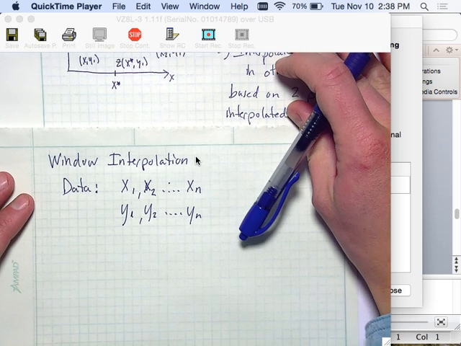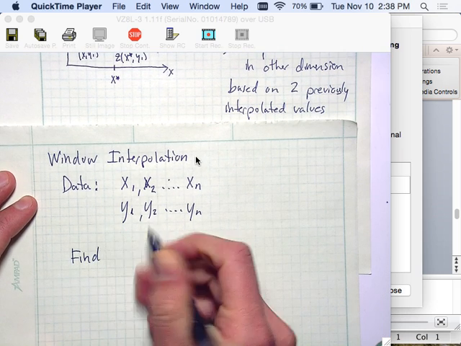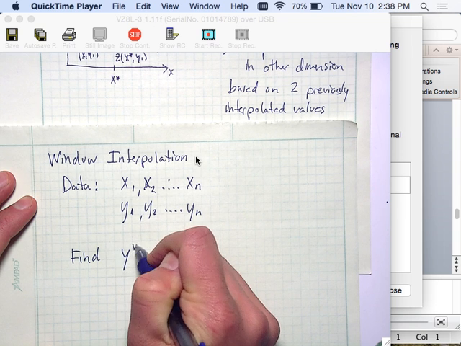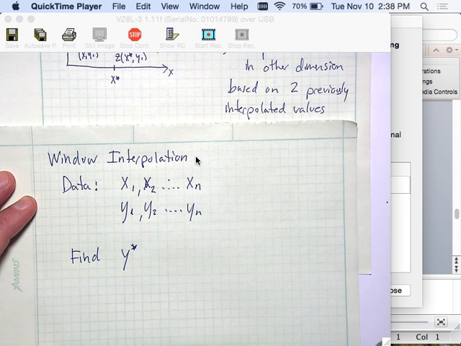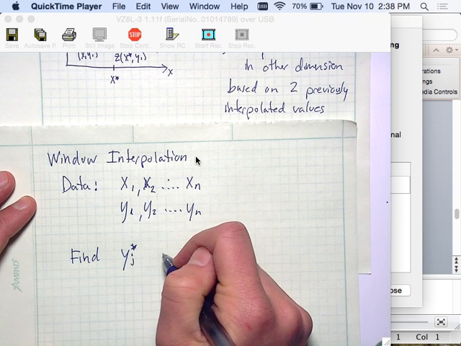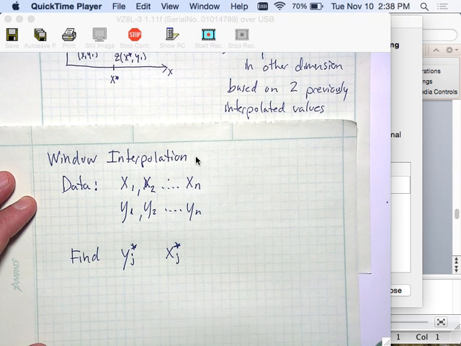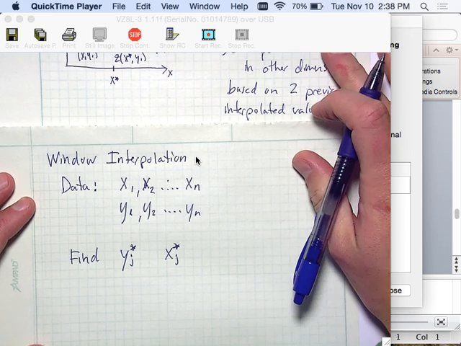We have a whole bunch of data. And what we want to find is y star. And let's say we have a whole bunch of those, so maybe y star of j. And we know a whole bunch of x stars of j. So we're trying to find a lot of data.